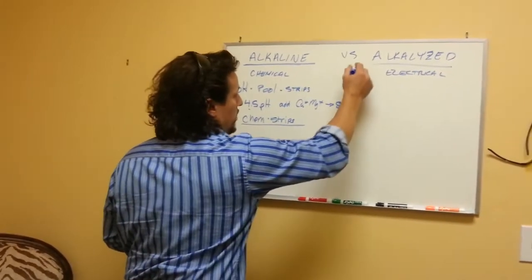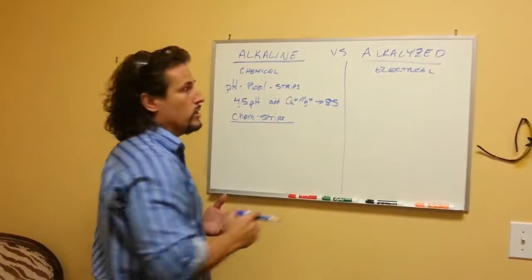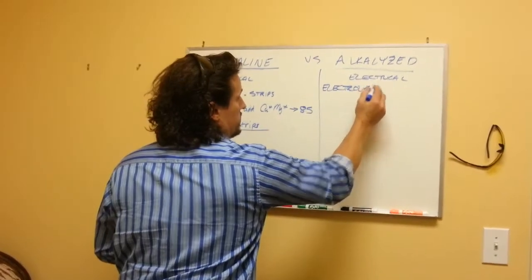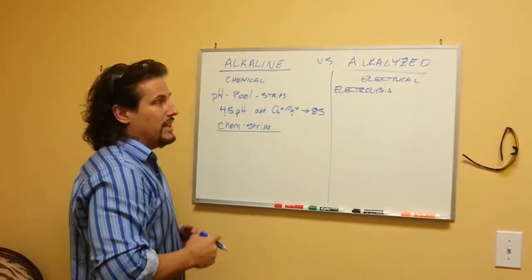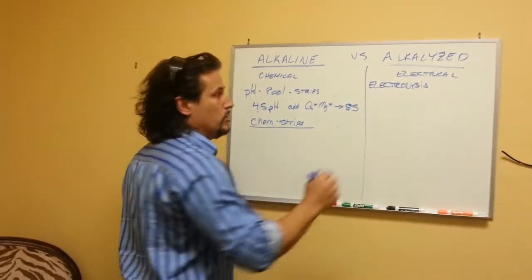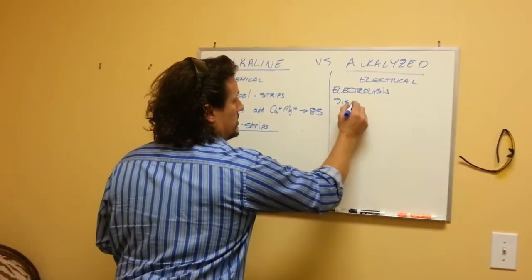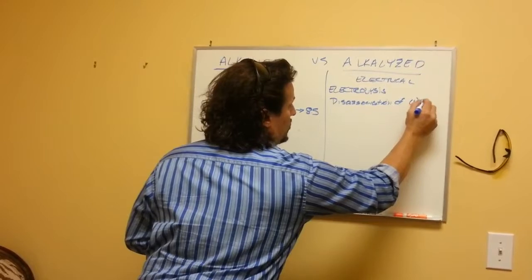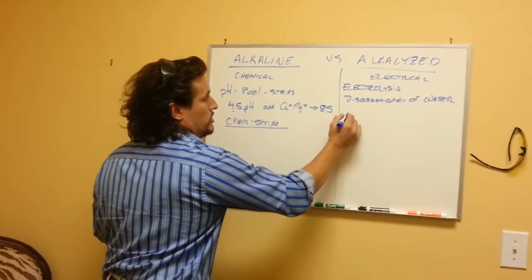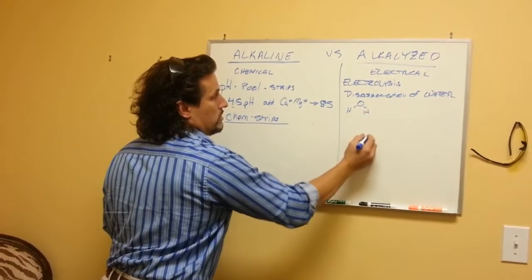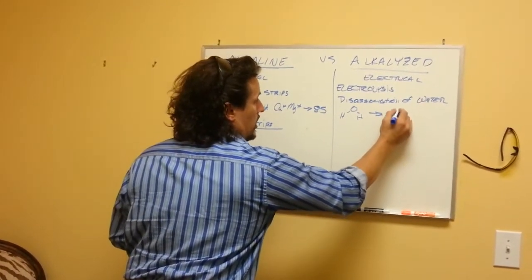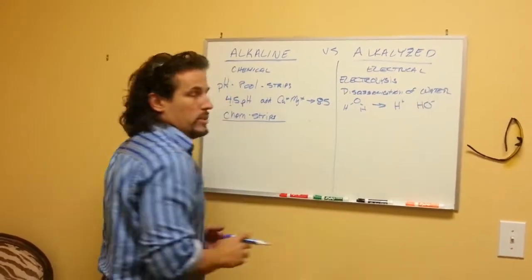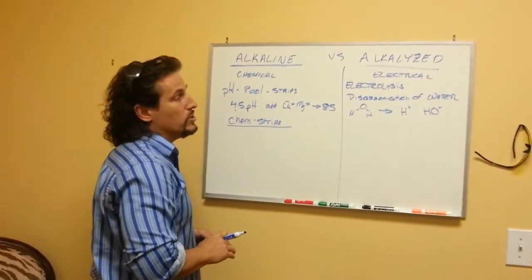However, when you start to compare this to alkalized water, what's going on is there's an electrolysis process, and basically it's shocking the water. It takes an enormous level of energy to do a process that is called the dissociation of water. And you can Google that. Basically, it's the process by which you take water and you split it into a hydrogen ion and a hydroxyl ion. The hydroxyl gives you a free electron that you can use to be a free radical scavenger.